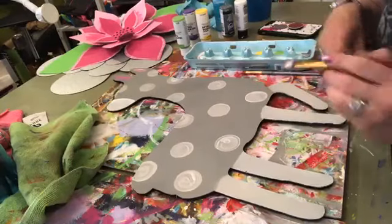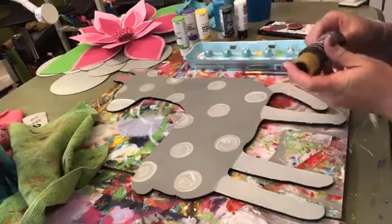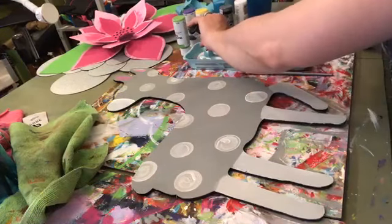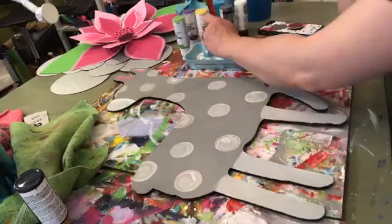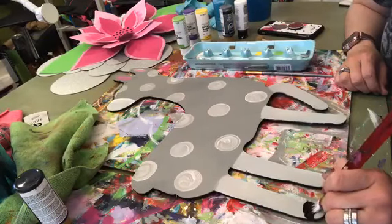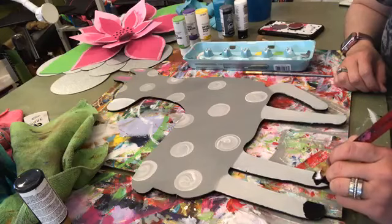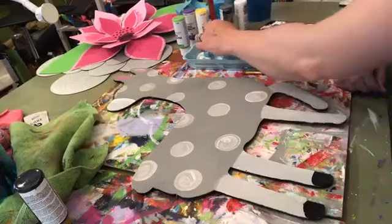Alright. Okay, so I have that done. I'm going to grab black. Is this black? Yep. And I'm going to put some black on his feet. I'm using the same brush. I'm not rinsing. I'm just going to put this right down here on the bottom. I still have gray, white, and now black in my brush, but it's not a big deal.